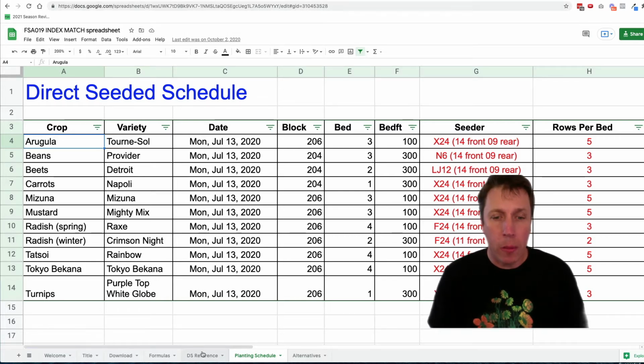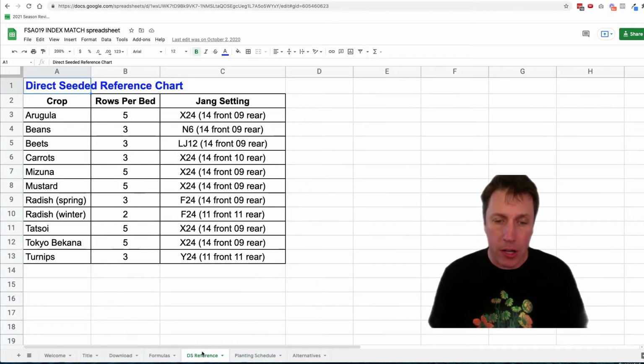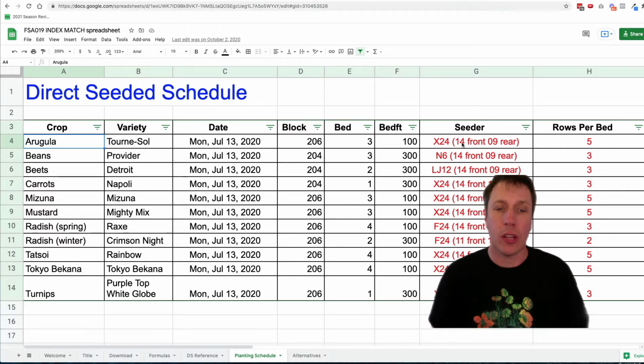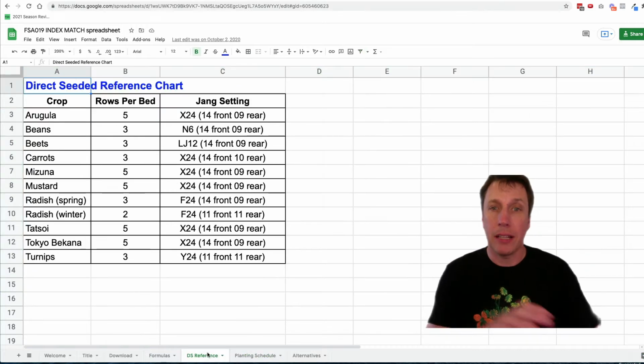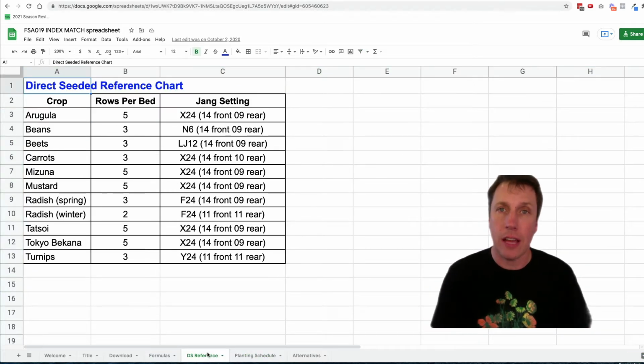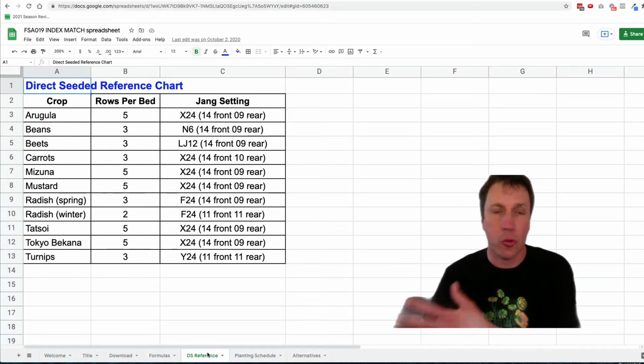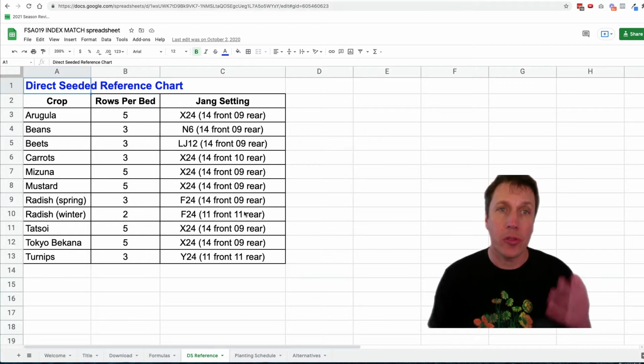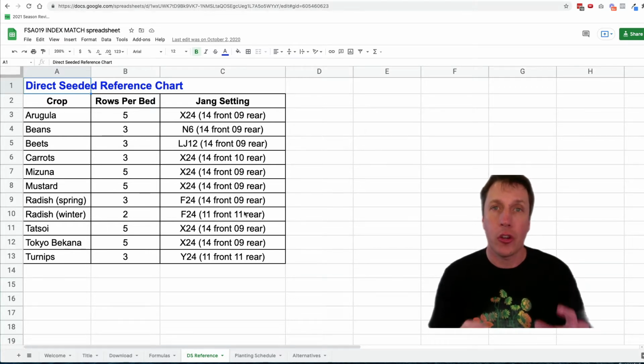And this worked well because both pieces of information were on two different tabs in the same sheet, and it's easy to just click and point to the other cell and set up your formulas, and it works. This doesn't work if your information is in two separate sheets. So if you had a completely different spreadsheet for your seeder settings and a completely different spreadsheet for your crop plan or your seeder plan, in that case, you need to use the import range formula to link them together.